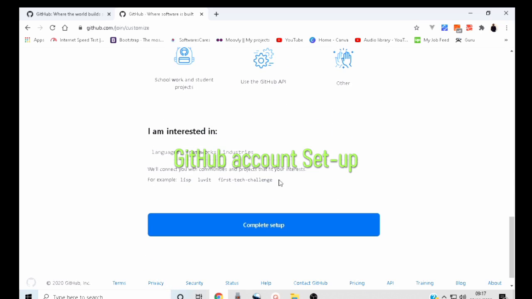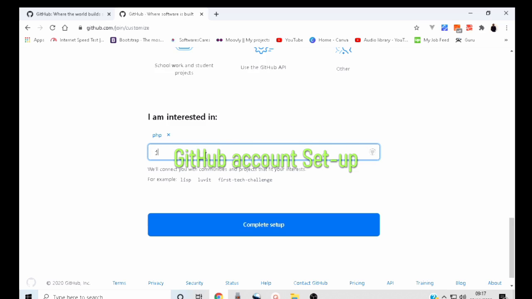Then I will enter the languages and the frameworks that I'm interested in. For example, I'm interested in PHP language, so I will enter PHP. I'm also interested in Java language, so I will enter Java.